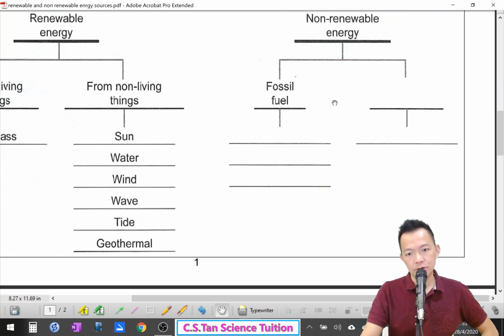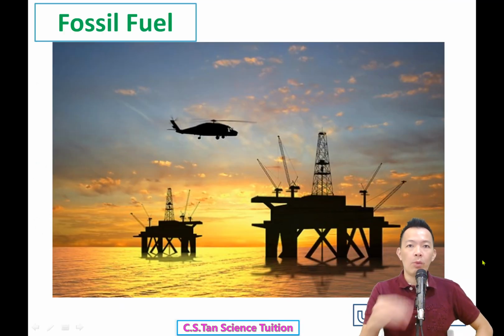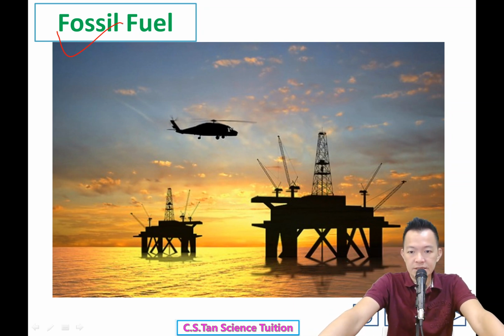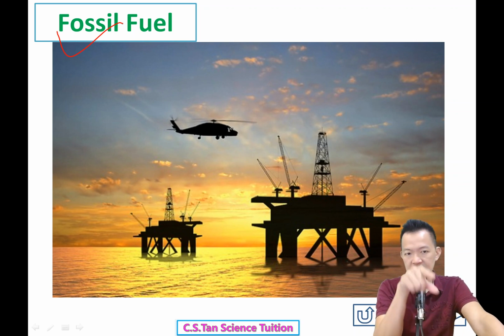OK. Next, non-renewable energy, 不能更新的能源, we separate them into two, 把它们分成两种, fossil fuel and non-fossil fuel, 化石燃料跟不是化石燃料. OK, and any example of fossil fuel? 化石燃料有哪一些呢? Why do we call it fossil? 为什么叫化石呢? They come from the Earth million years ago. Animals and plants, when they die, after millions of years, are going to become fuel. 因为化学反应, 它们变成了燃料. This is not the best energy, but this is the most useful energy today 啦, 地球上最有用的一种能源了, until today. So in Malaysia, most of our electrical energy actually comes from this fossil fuel.